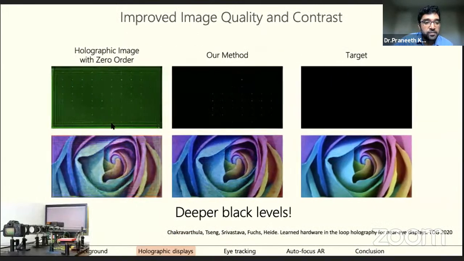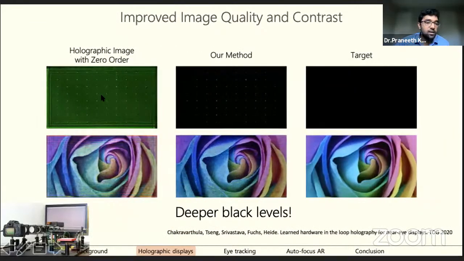So here you can see a regular holographic image with what's called a zero order. These are all the aberrations that are coming from the practical setup, and with the method that I just described, you can eliminate all these artifacts. I don't know if, due to compression, the images are coming through properly, but here you see a grid of dots like this.